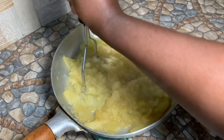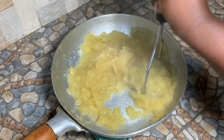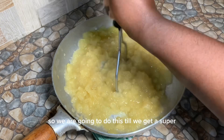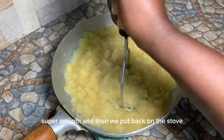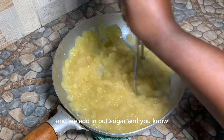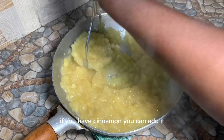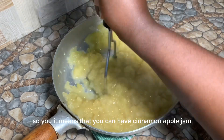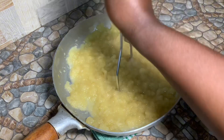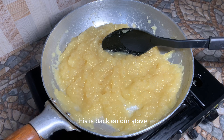You can see a little bit of heat because it's freshly boiled — I allowed it to cool down a little bit. Wow, this looks delicious! I can't wait to eat this jam. We are going to do this until we get it super smooth, and then we put it back on the stove and add in our sugar. If you have cinnamon, you can add it — so you can have cinnamon apple jam.